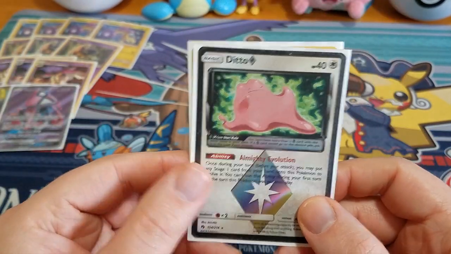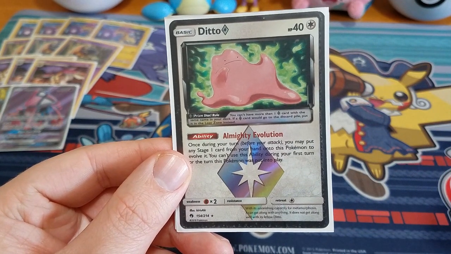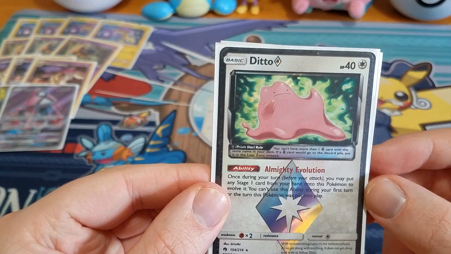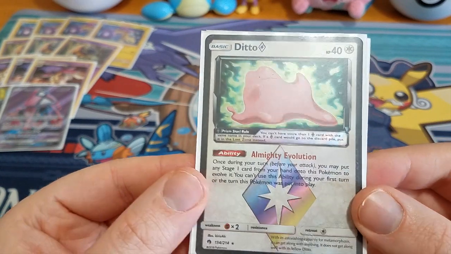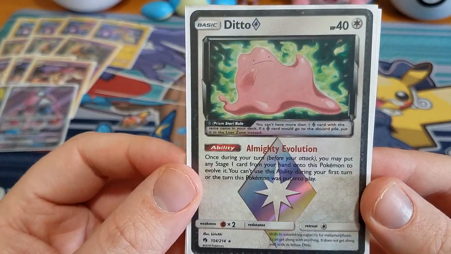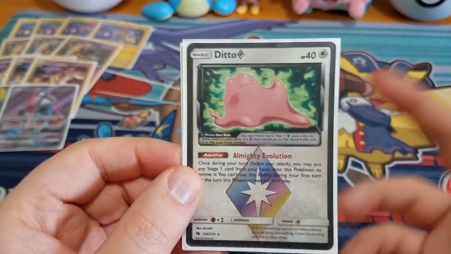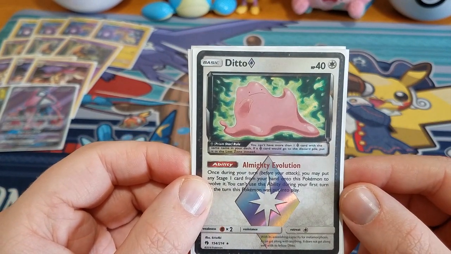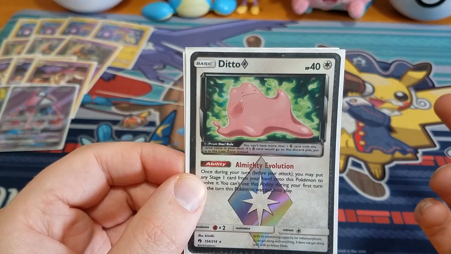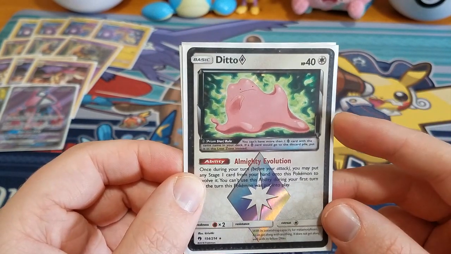So next up, we got Ditto Prism. It's really good. Yes, it'll go to the Lost Zone when it's discarded, but it's going to help this deck function very well. So, Almighty Evolution: once during your turn, you may put a Stage 1 Pokemon onto this to evolve it. This counts as evolving. It's just a great card to have. Seriously, this is actually going to allow us to evolve into one of our next upcoming techs, as well as getting another Malamar in play if need be.